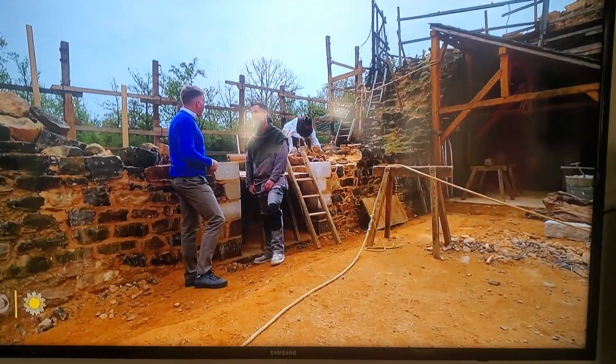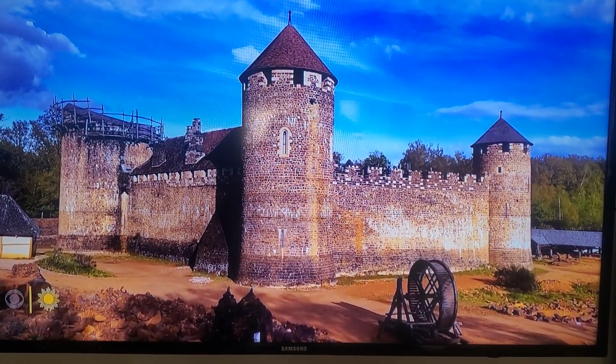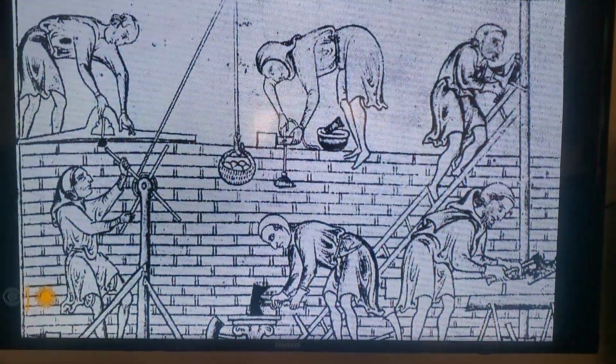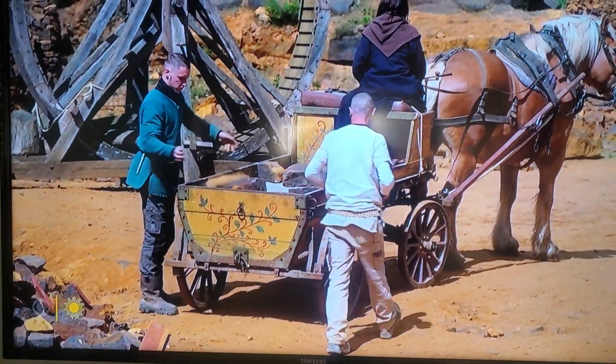Ben Wallace was restoring old buildings when he visited this castle called Guedelon as a tourist and applied for a job. How is it to have been a stonemason as a career and then to discover this place exists? Bit of a dream, really. The possibility to work as they did back in medieval times, to take the time as well to do things properly. They are taking time.